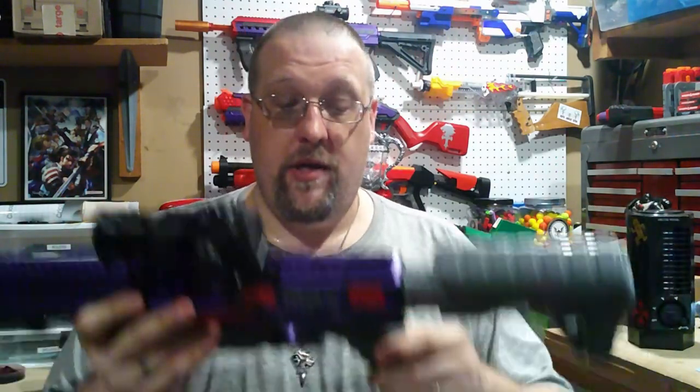I do still have a second one that I may eventually go and mod just to have as a loaner blaster. If that's the case, then I probably will get a proper replacement part for it and do the actual proper shell cutting and fitting on that one. But yeah, that's why it's not in here, and I just wanted to address that.